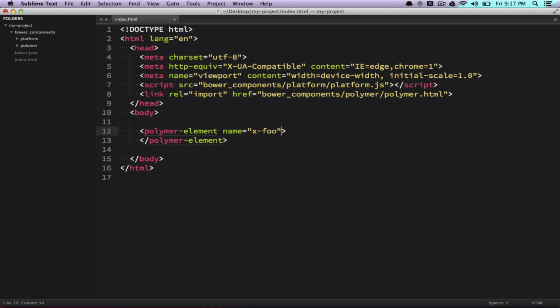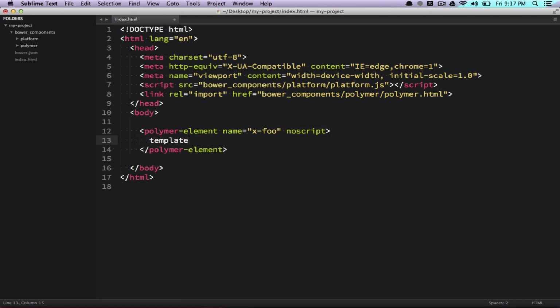We're not going to add any JavaScript to this element right now, so I'm just going to use this noScript attribute, and that's going to tell Polymer, hey, don't wait around for me to add any JavaScript to this thing. Just go ahead and register. So again, this is one of those things, if you don't quite understand it right now, it's okay. Just know that this is sort of a rule. If you're not including JavaScript in your element, just throw this noScript attribute on there.